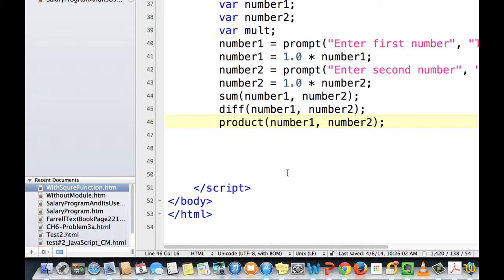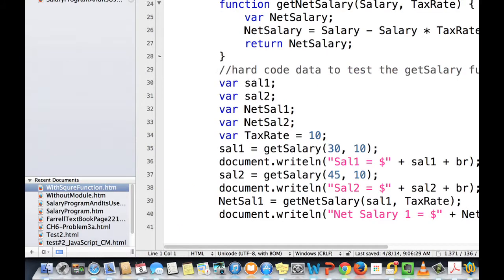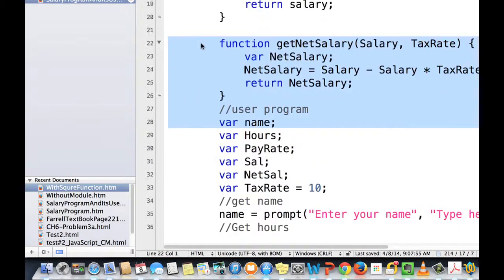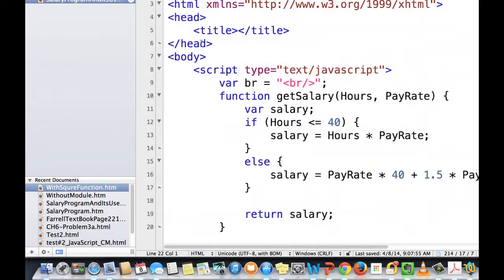I know we stopped a little early, but this is a lot to take in. So I don't want to cover any more of it until y'all get a chance to work with some of these that I've given you. Because there's another example that I also have here that I'm going to load. That's a salary program and a salary program with functions in it. Okay, so I'm going to give you those two also.